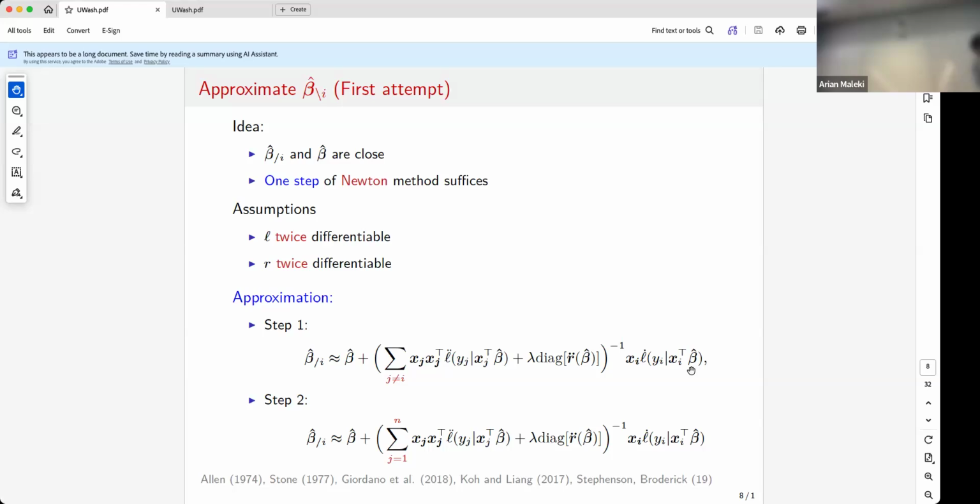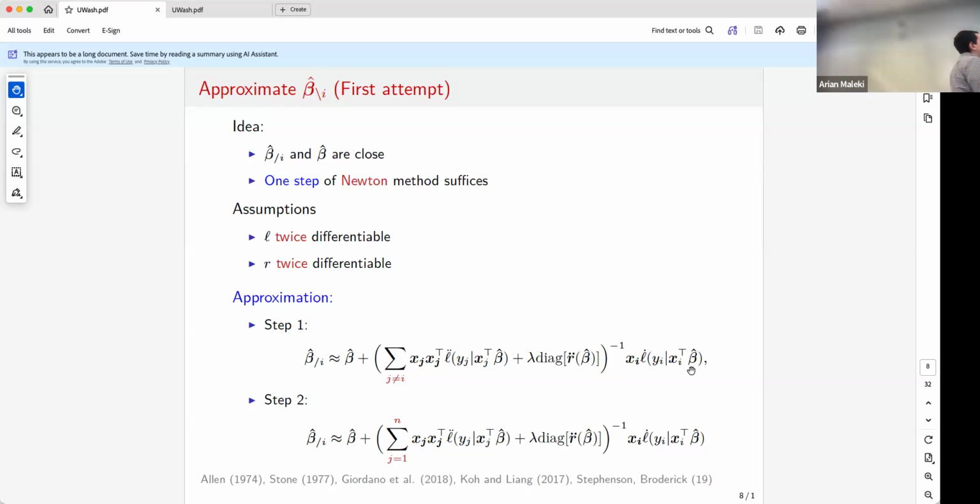Instead of just repeating this optimization algorithm, I'm going to do it one step, and stop the algorithm. But then they had this problem that for each i, they had to calculate this Hessian matrix, which is a P by P matrix, and then they had to invert it. So computationally, you still have to do a bunch of matrix inverses, and you don't want to do that. It's too many matrix inverses. Potentially, it can be computationally expensive.